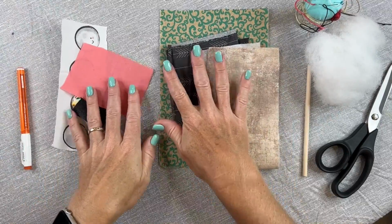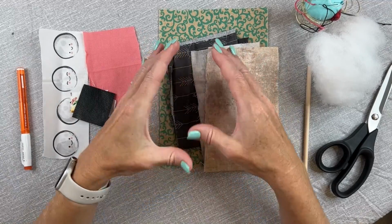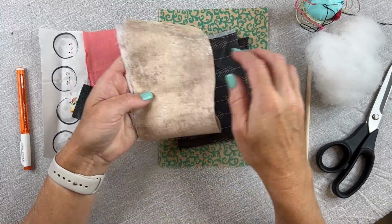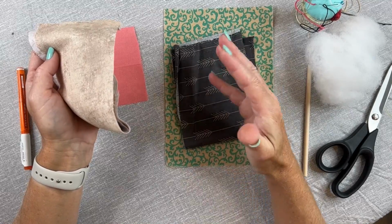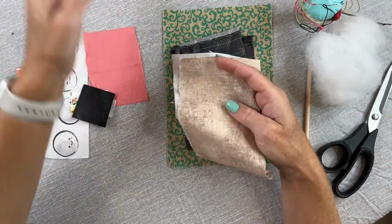And then I have the fun part. I have the colors here of different fabrics that I want to use for my donuts. And I'll start with the actual donut itself. And if we think of this like the little cake that it is, this is going to be my donut. And this is going to be the shadow to the donut. Now the shadow to the donut offers contrast to the backing, because for my backing the neutrals are so close together. I needed something to make it really stand out.